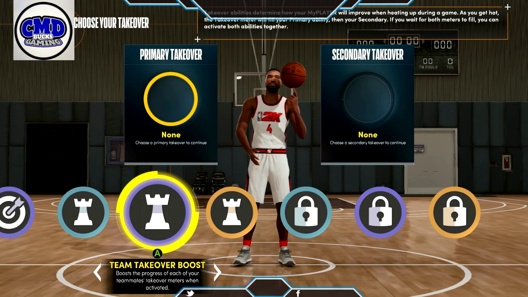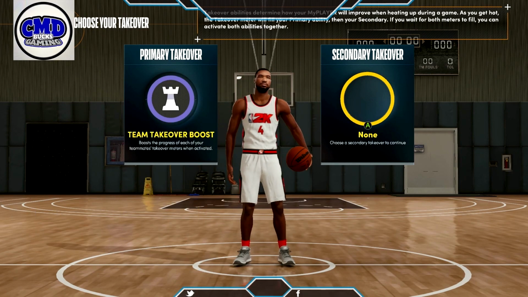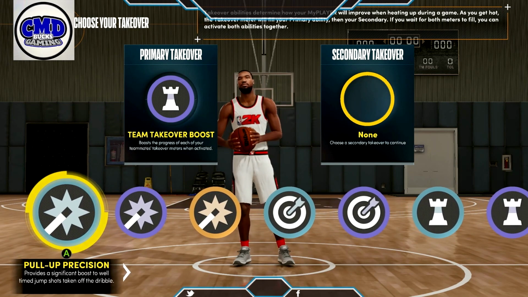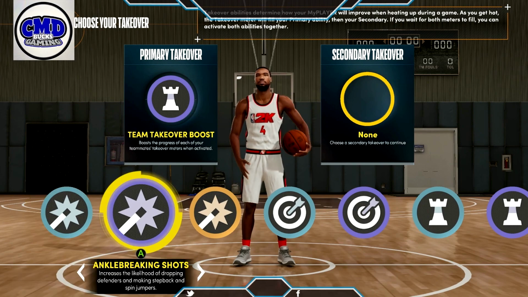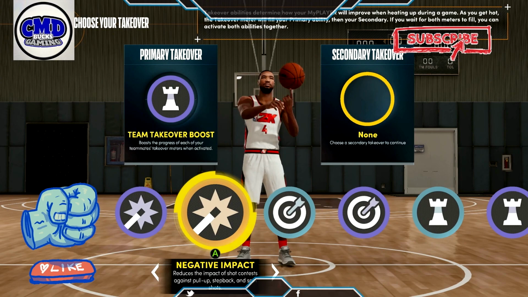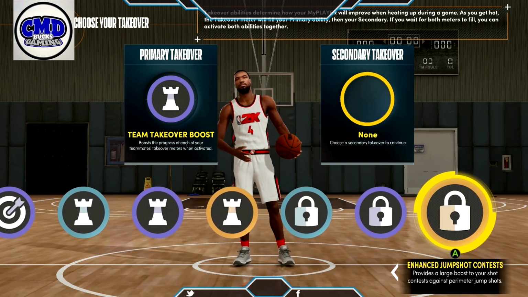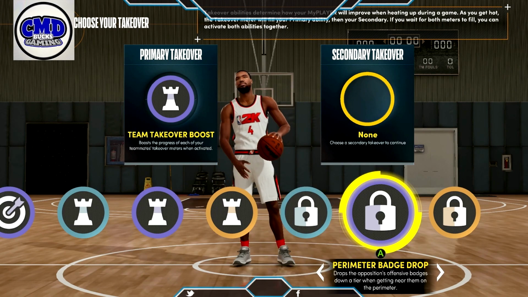So I always go Team Takeover Boost first, because I play a lot of rec, and that helps them get team takeover fast to take over the game. And then for my secondary, I got a lot of options. I switch them up all the time. I go Anger Bigger Shots, it always helps. I go Spot Up Precision. Or if I really want to feel real locky or I want to play lock, I go Perimeter Badge Drop them badges.